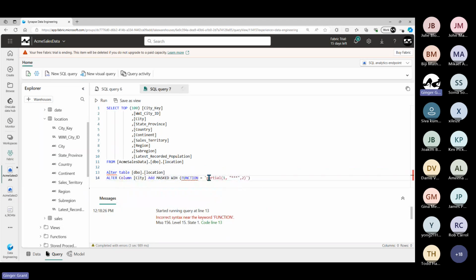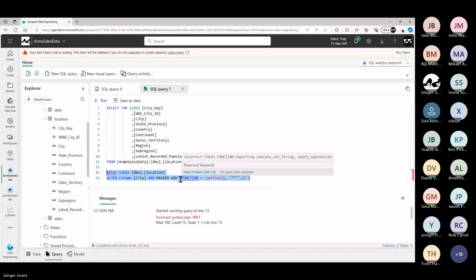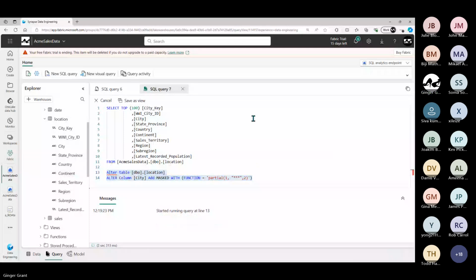There you go. I'm altering the table, I'm altering the column. So go ahead and run this. And now I can't spell. There we go. I finally figured out how to type.